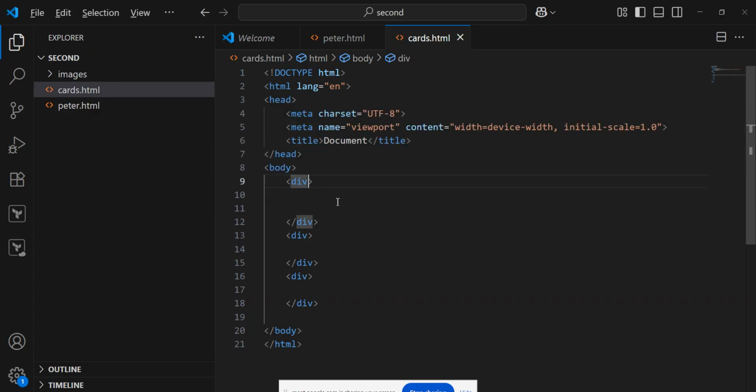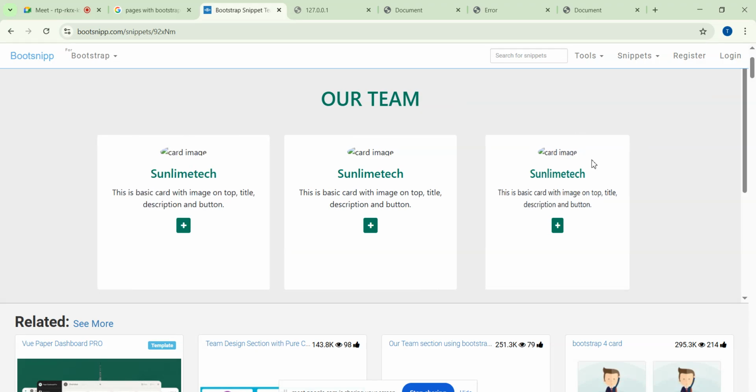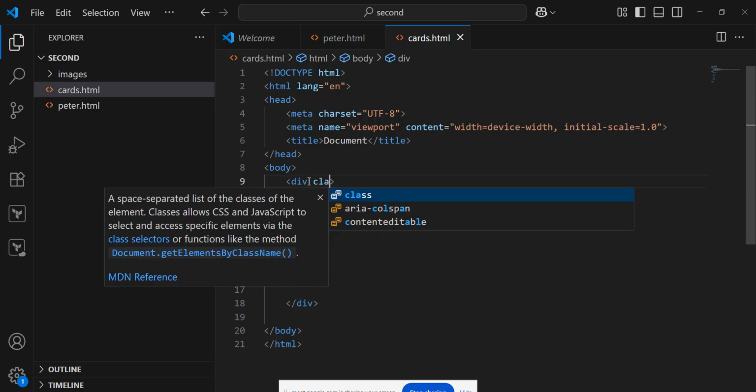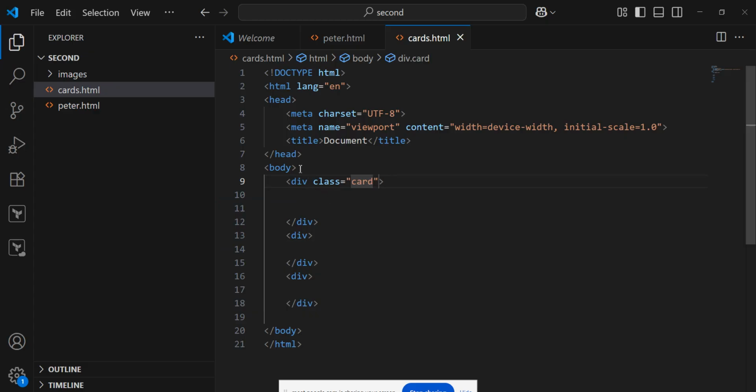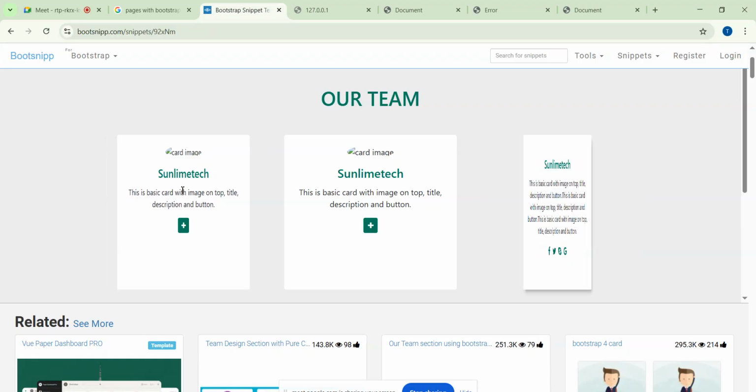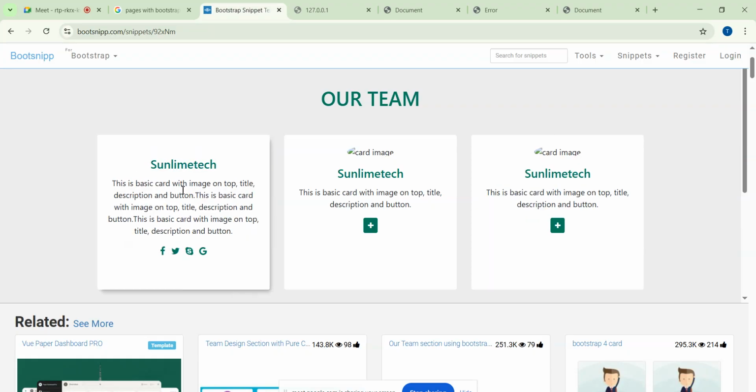And these 3 divs, we will give them the same class name, so that when we style a single one, it will affect the 3 of them. Do we understand it? Yes. Okay. So we can say class card, copy, paste. Now, in order to make them lie side by side like this, I'm thinking of using flex, but we've not looked at flex.